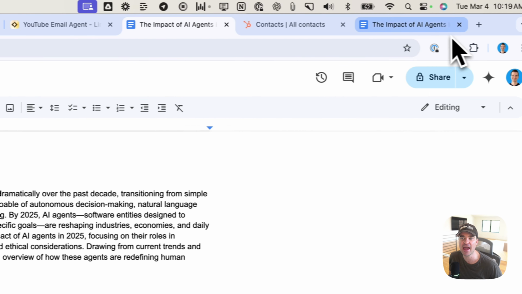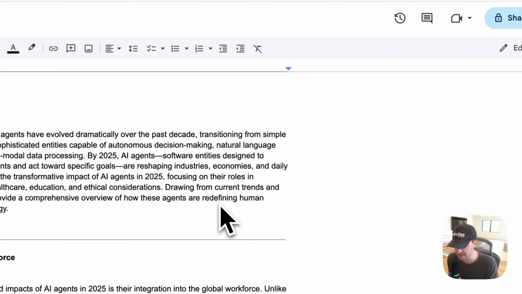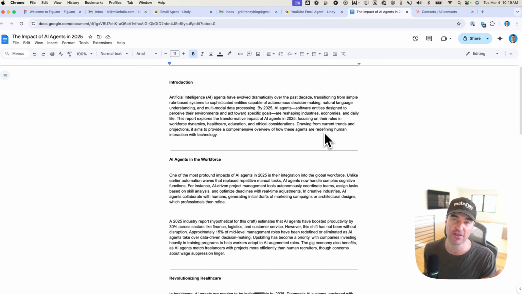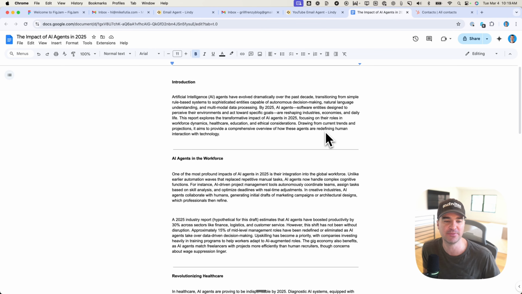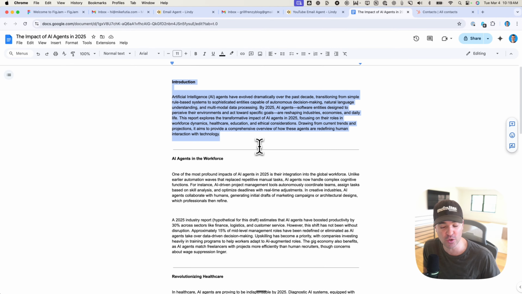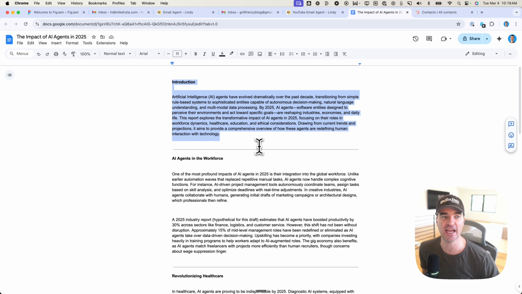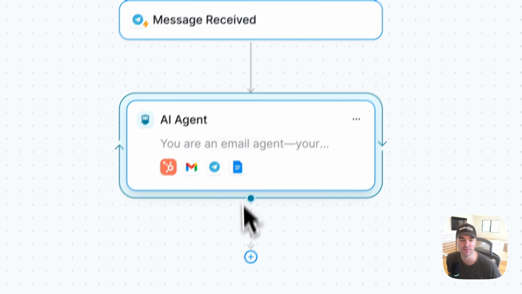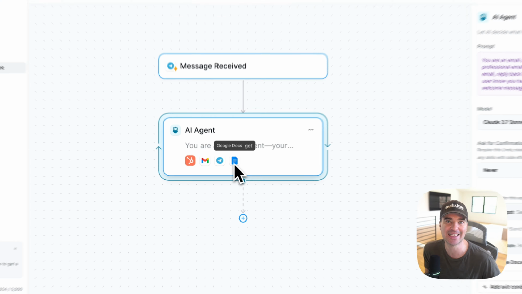But after that, I'm going to also ask it to send a Google document through email. And so I've had ChatGPT create this dummy AI agent document. So I'm going to ask my agent, just using natural language, to send this as an attachment or as a link to the recipient. So that's why I want to have this Google Docs get doc action.